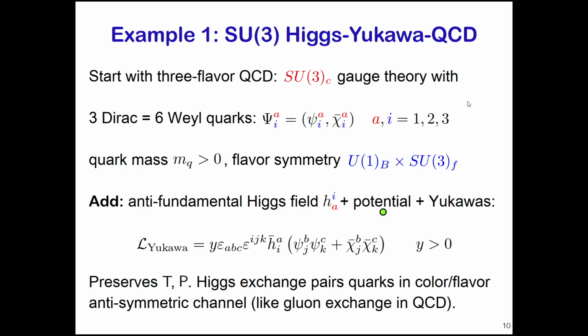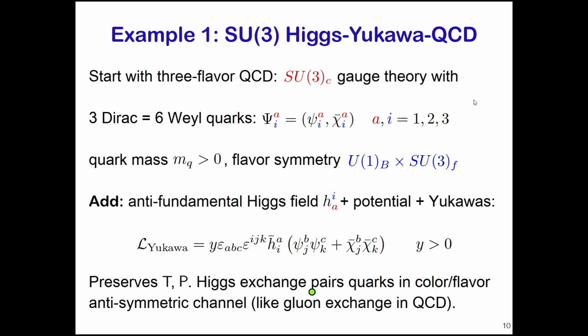First of all, I can add a potential. I'm not going to write it out explicitly. I'm just going to tell you what it does. And then I'm going to add, very importantly, a Yukawa coupling. And remember that a Yukawa coupling was one way to generate an SPT. And I'm going to write the following Yukawa coupling, which, as you see, contracts the flavor and color indices in a kind of fully antisymmetric fashion. So this is gauge and flavor invariant. It also preserves baryon number, if you assign some baryon charge to H. And finally, if you pick precisely this combination of psi and chi, you also preserve time reversal and parity.